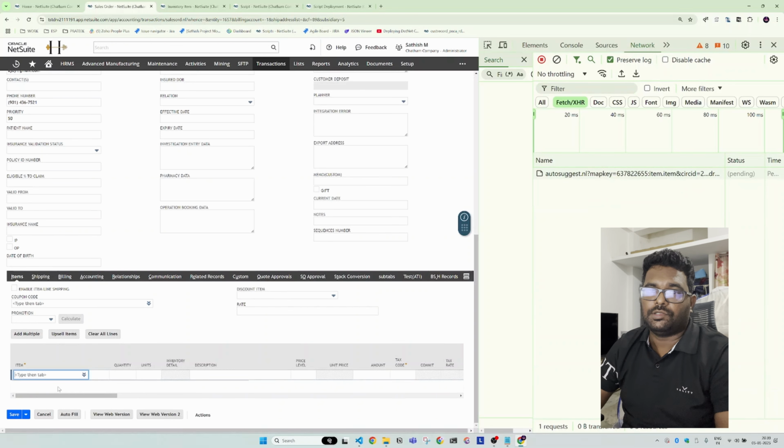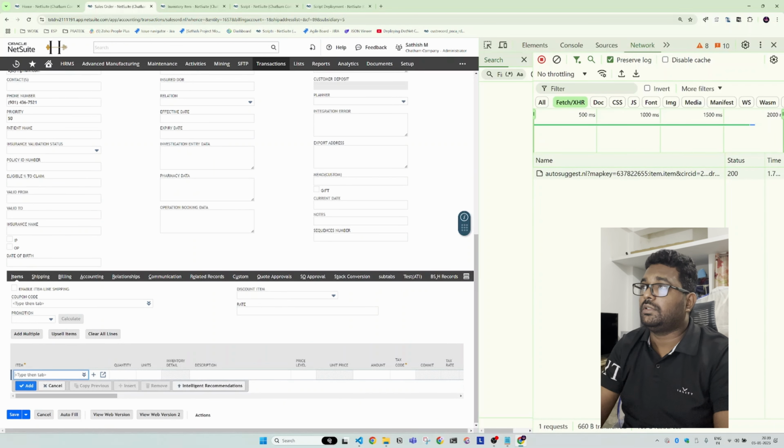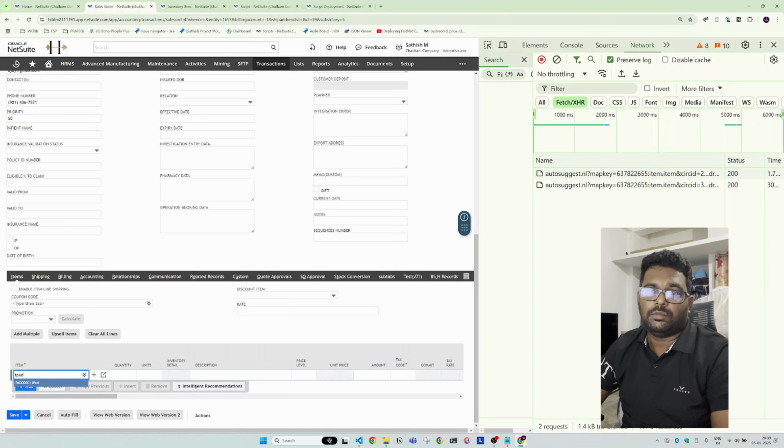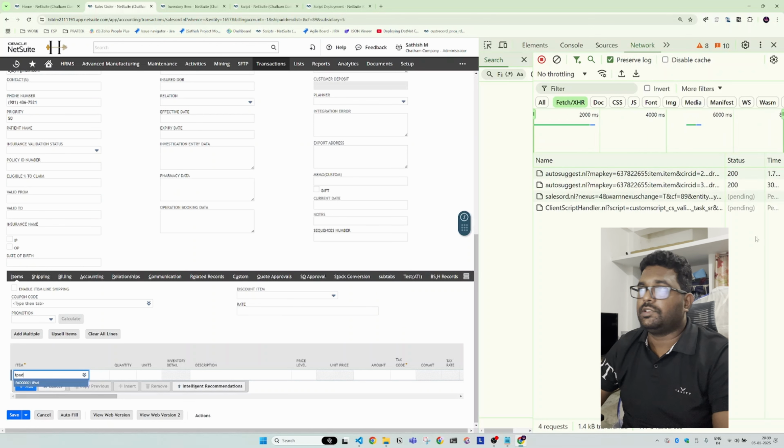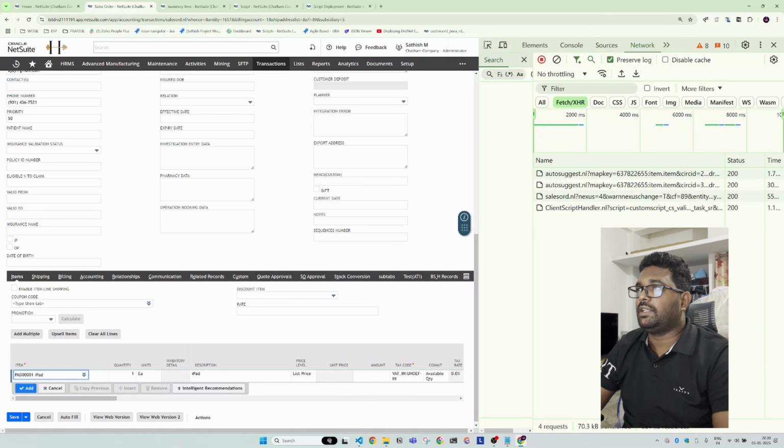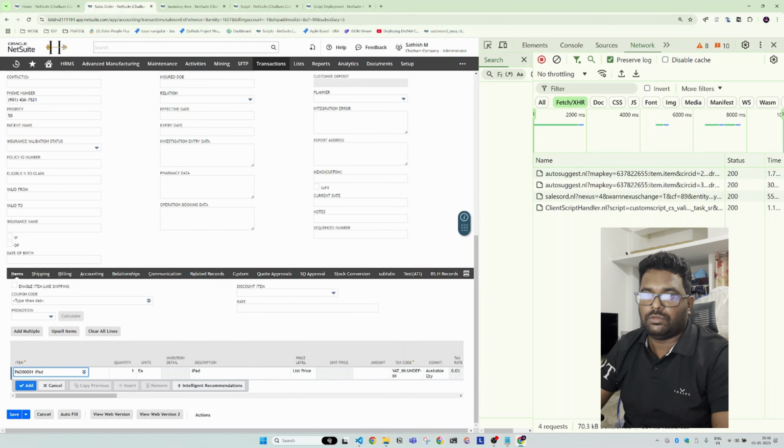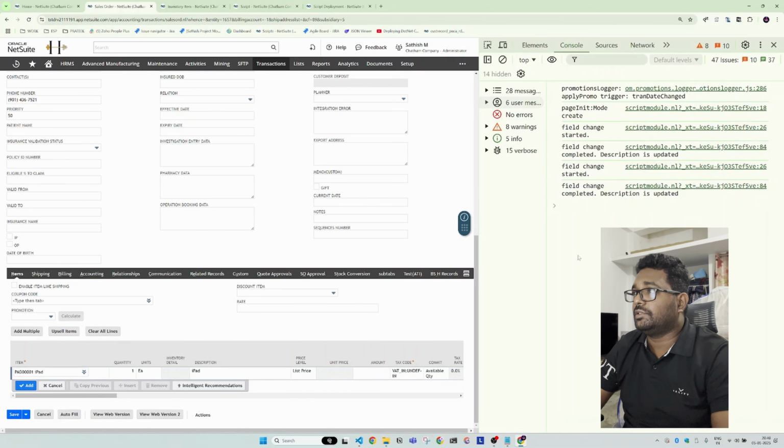We clear this up and put iPad, then select, right? You can see it takes some time to load. Meanwhile the user can't do anything, so they have to wait for some time and can proceed once it is done, right? So this is the issue we want to overcome.